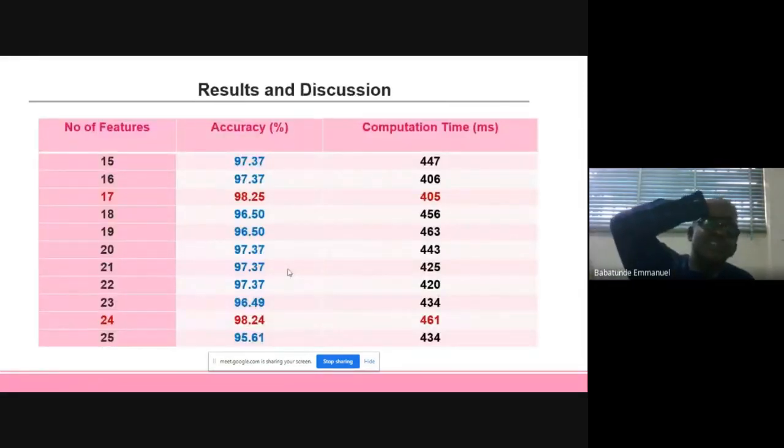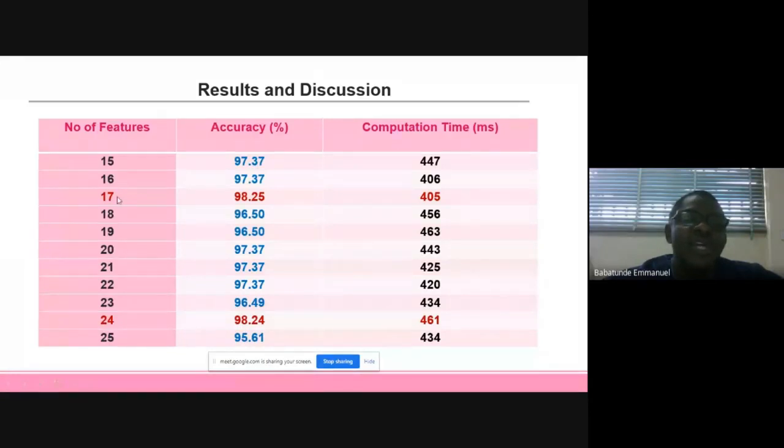Now, this is the result that we have obtained. I think I should also mention that an ensemble method is used to develop our algorithm. And this is used for our prediction, and this is the result that has been obtained. We use weak learners of random forest, and we generate a strong learner from it. We also reduce our features. We use different numbers of features and obtain the results of the performance as accuracy in percent. And we also try to compute the computation time, that is, how long it took for this analysis to be carried out.